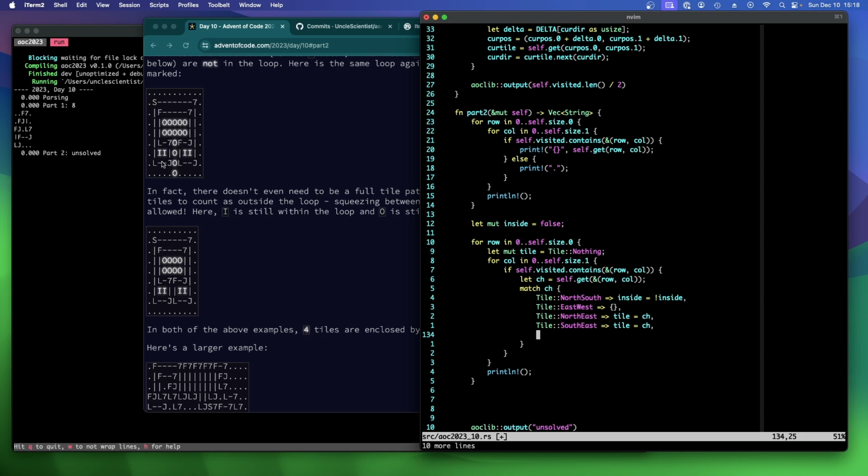And then if we hit a 7, we want to see was our previous tile an L, and if so, we flip the bit, right? Tile, if it's a 7, which is a southwest, if tile is tile L, which is northeast, then inside equals not inside.